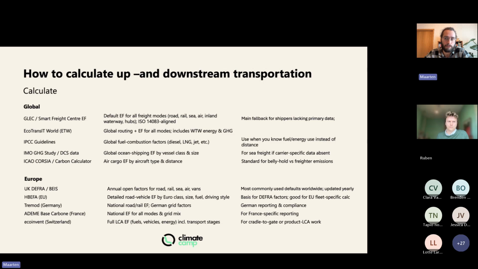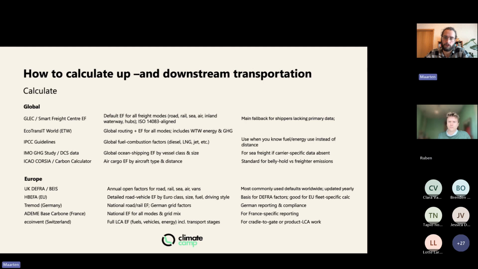So, Ruben, would you take the most conservative estimate if it is unclear or not? Yeah, so my approach would always be to go for the most conservative. Definitely in the world of greenwashing, it's better to overestimate than underestimate. That's usually what I indicate. But yeah, again, it really depends. I would start from a conservative approach, indicate what the emissions are in that scenario, and then if you see that the emissions are material, and definitely when you want to work on these emissions, that's the moment to dive deeper into these carbon footprints and these transportation modes.